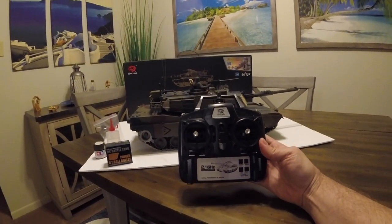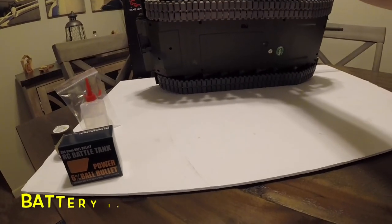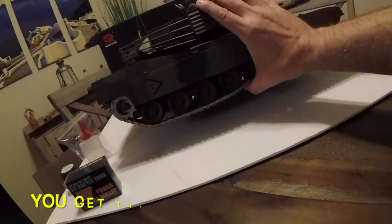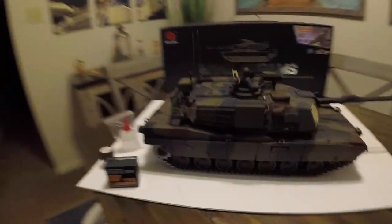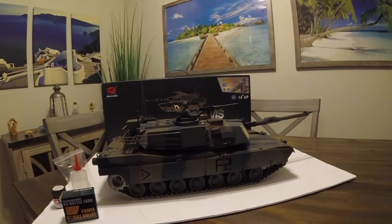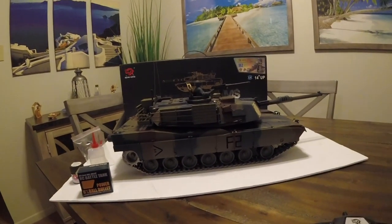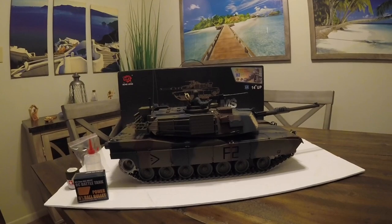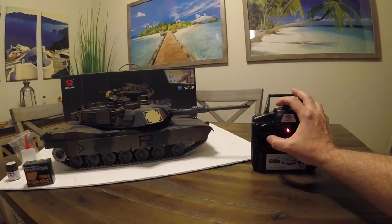This is the remote and I'm going to show you how you start it up. First off, you flip the tank up a little bit on its side and hit that little on/off button right there. You let it go and then you've got the lights on in the back and on the front. Here we go, we're going to start this up — you hit this button right here. It starts up like an M1A2 Abrams tank. All right, up, down, left, right.